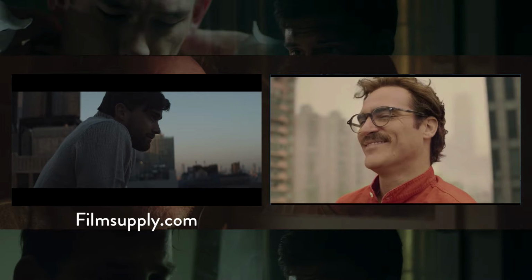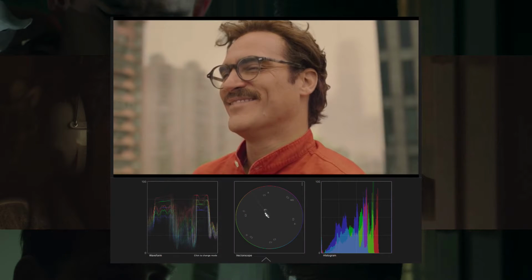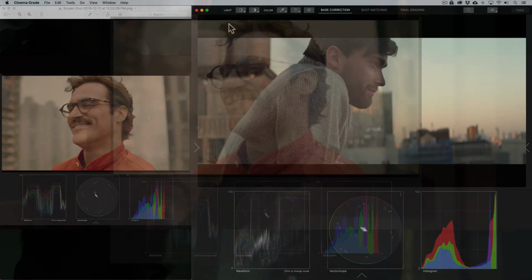Just like before, we'll first need to put this look into language. In general, this is conveying an overcast afternoon and has moderately low contrast with elevated shadows and muted highlights. Let's take a look at just the skin tones. As you can see, they sit between zones 3 and 6. Okay, so let's begin our grade.